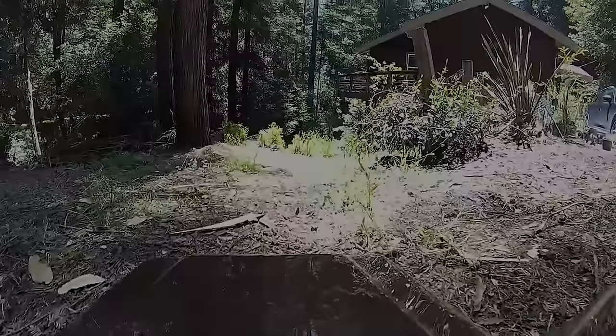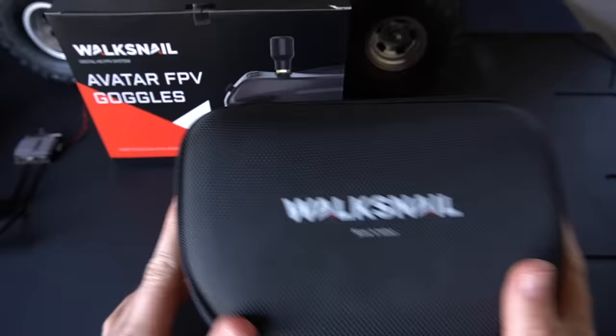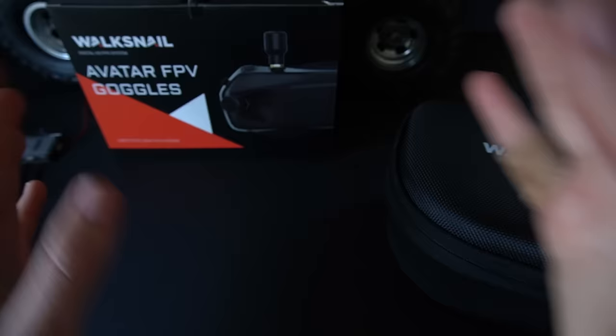First, let's talk about our goggle setup. So these are the Walksnail Avatar FPV goggles. Very, very similar to the Fat Shark Dominators.